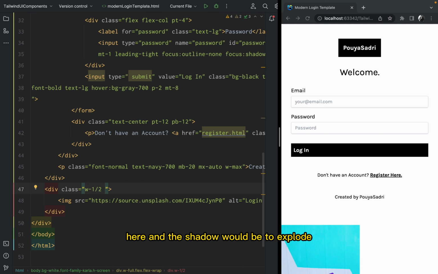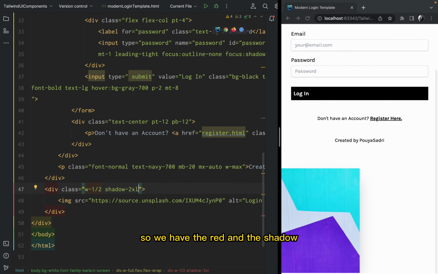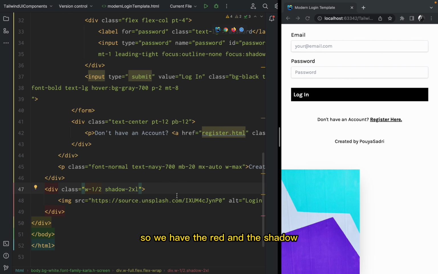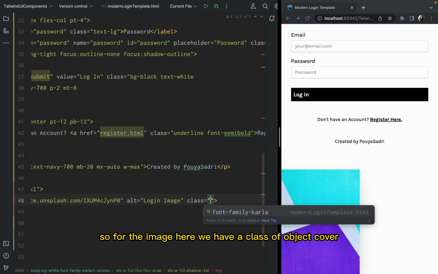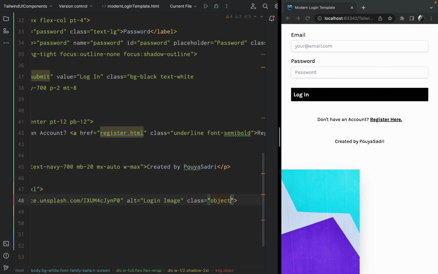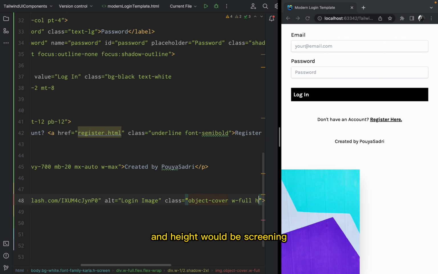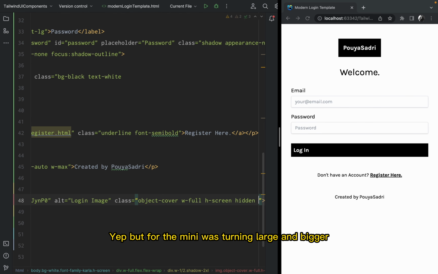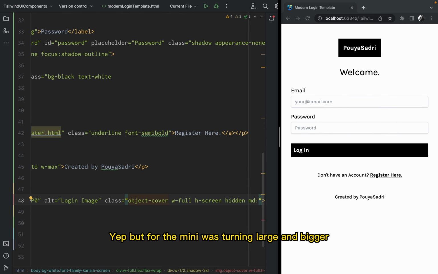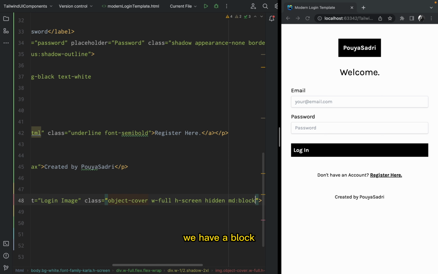Yep, nice here, and the shadow would be 2xl. So we have the width and the shadow. So for the image, here we have a class of object cover. Nice, and the width would be full and height would be screen and hidden. Yep, but for the large screen and bigger, we have a block.